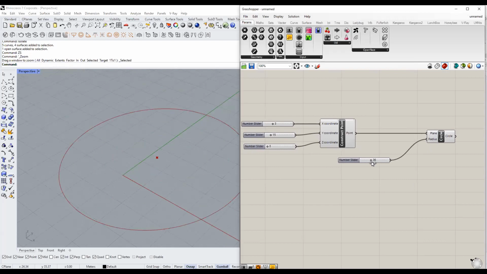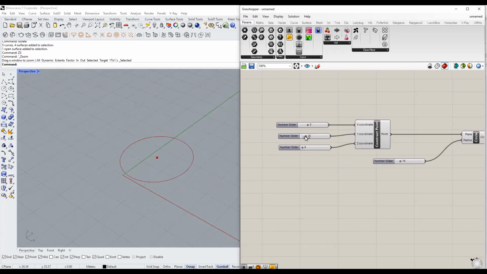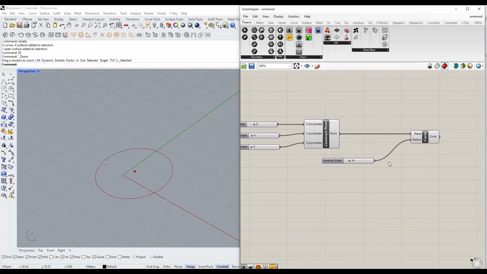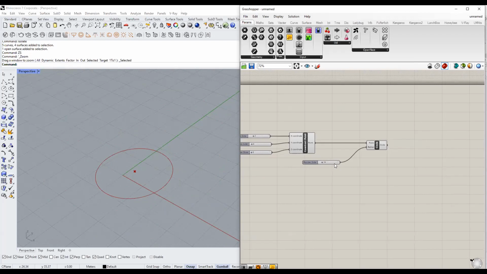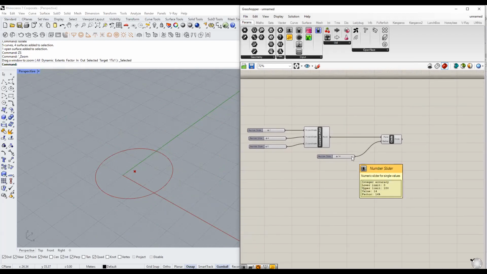Now I have the parameter of the radius. I have the parameter of the position of the center point by changing the X, Y, Z coordinates. So I can always change that at any given point of time. This is the idea of how the interface of Grasshopper works. We'll see how to use this interface to come up with an entire pattern on a surface in the next part of the session. Before that, I'm just going to run through the questions in the Zoom chat.